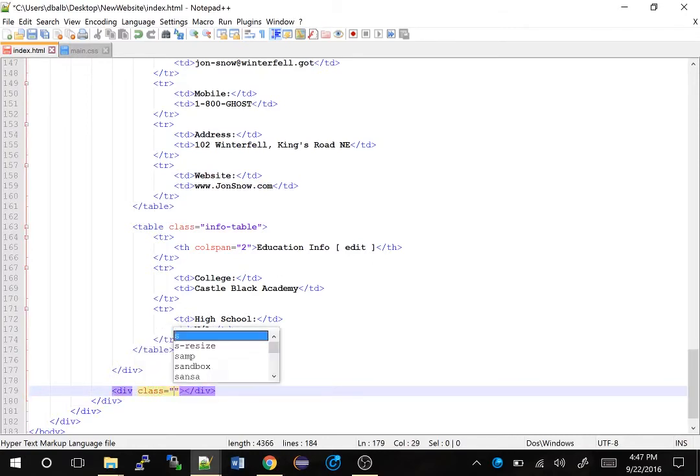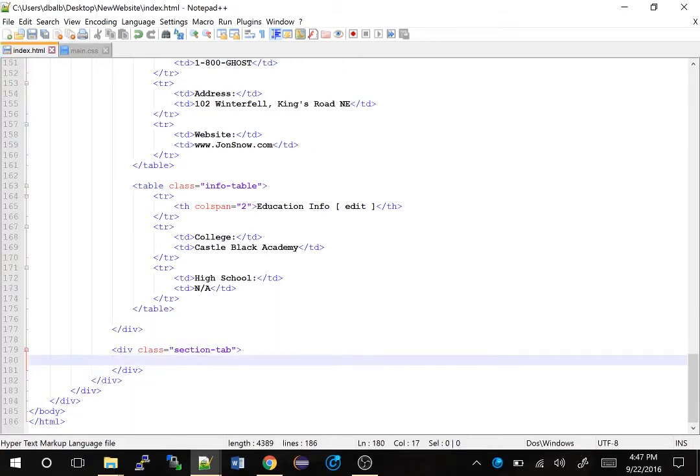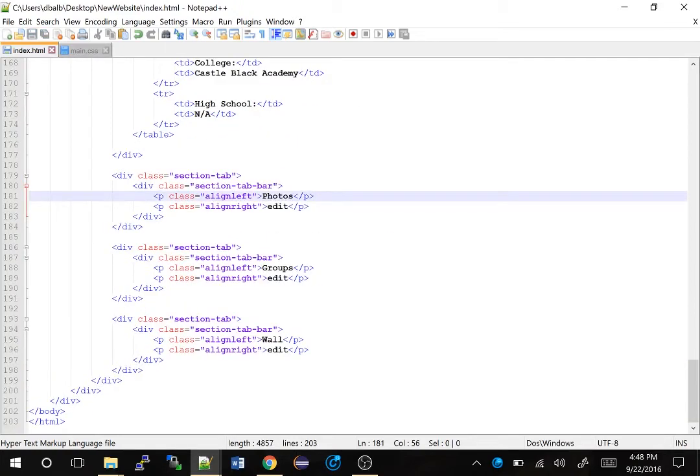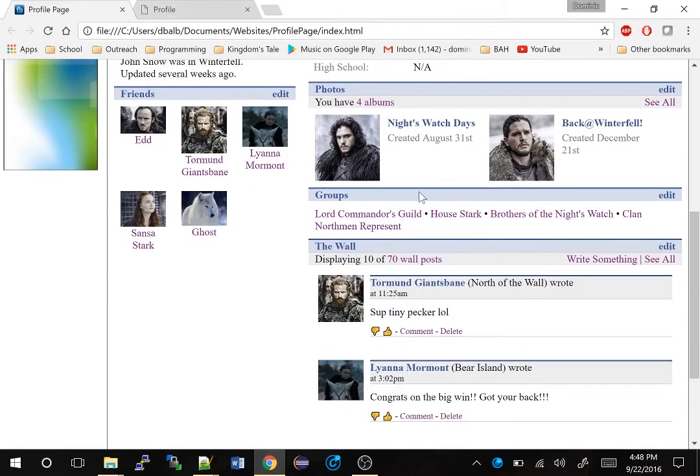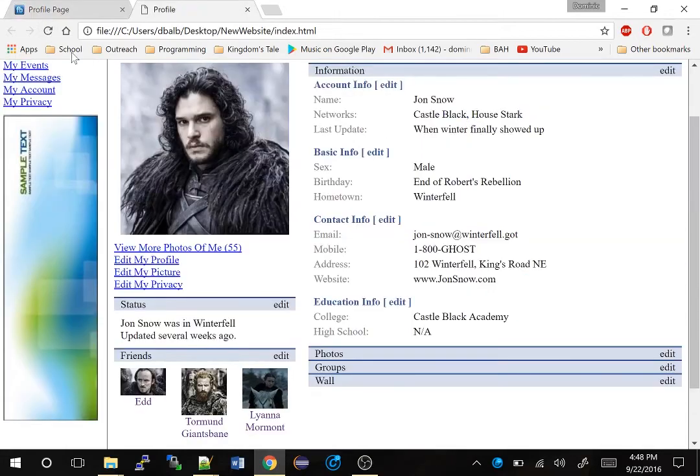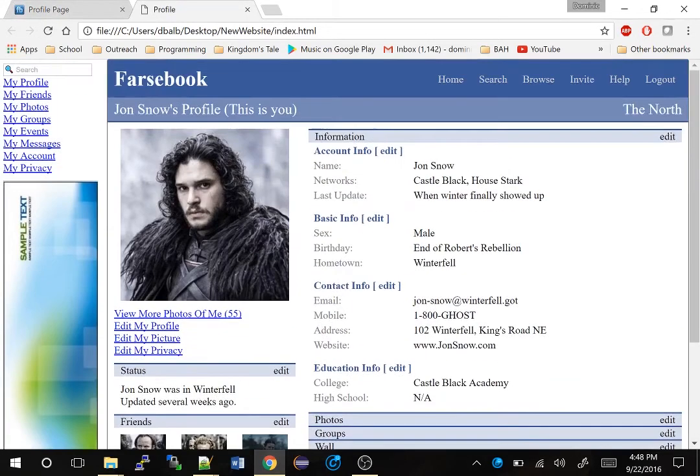Give that the class section tab, sorry. And I'm just going to fill out the next couple of them that are left on this page. Okay, so I've just added these last three section tabs, and that's photos, groups, and wall. Those are the last things we're going to fill out here. So I'm just going to leave those as placeholders right now.